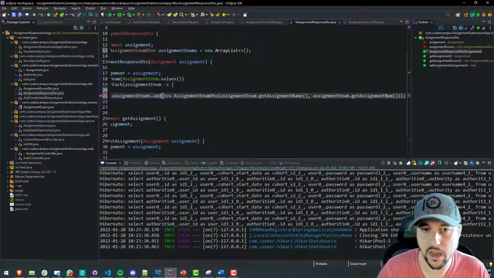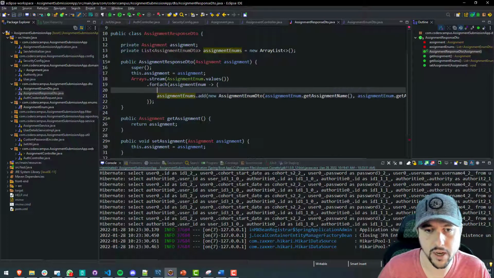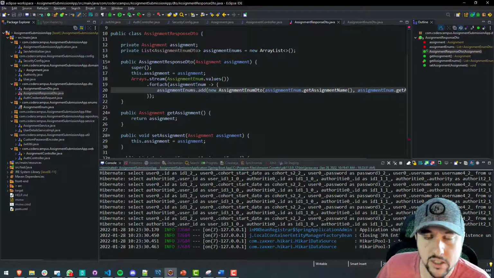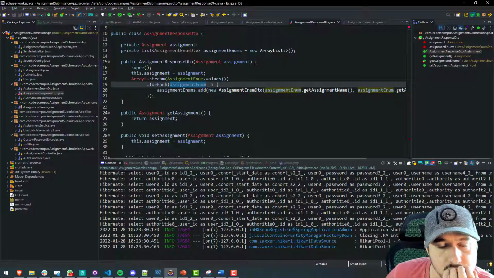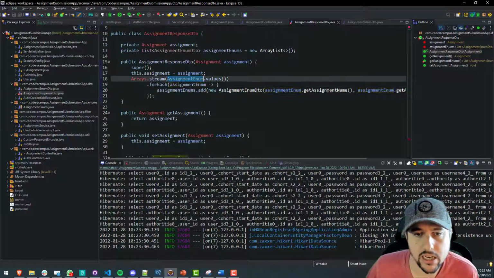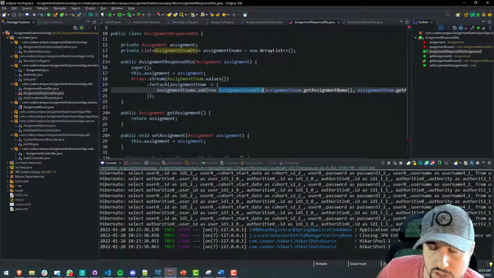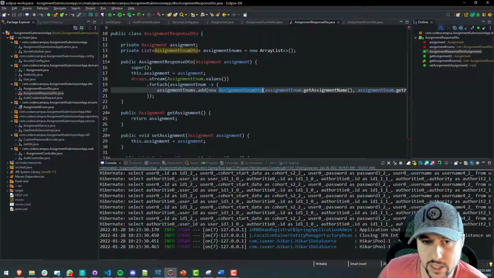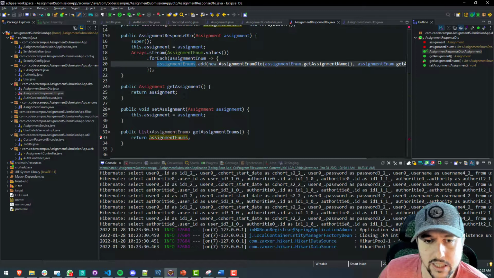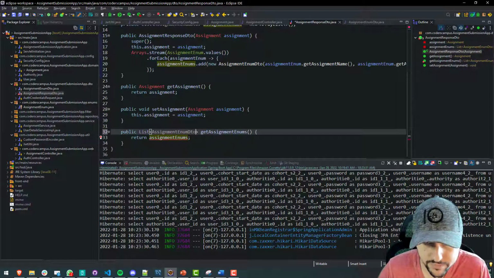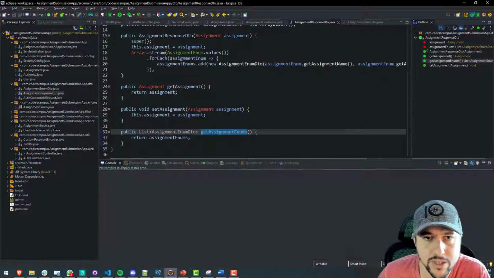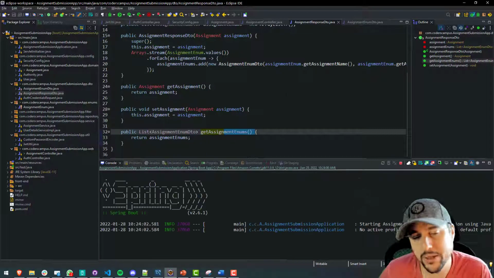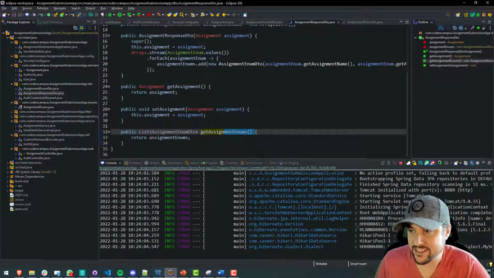Again, there's a lot going on in that line, but basically we're mapping each of the enums into its corresponding DTO, and then adding that to the list. And this needs to return a DTO as the get assignment enums. So we're not really getting an enum anymore, but anyway, it's enum-esque, if you will.